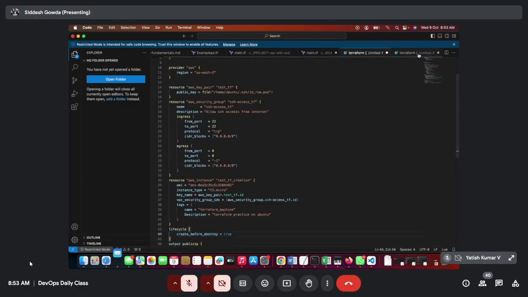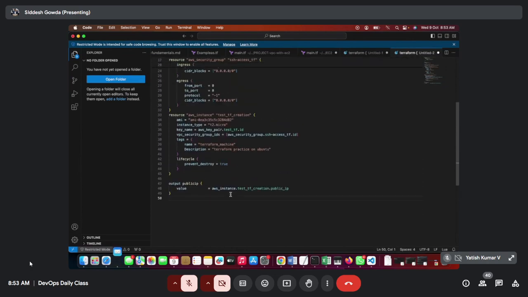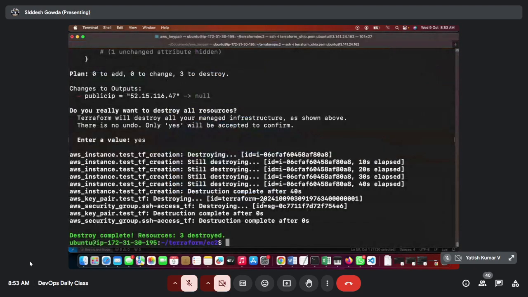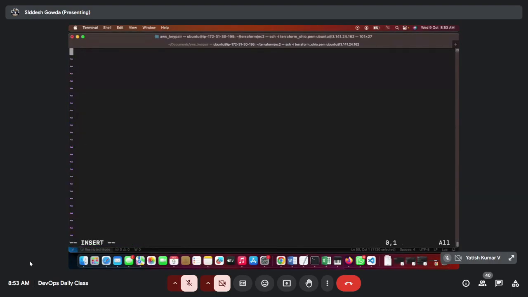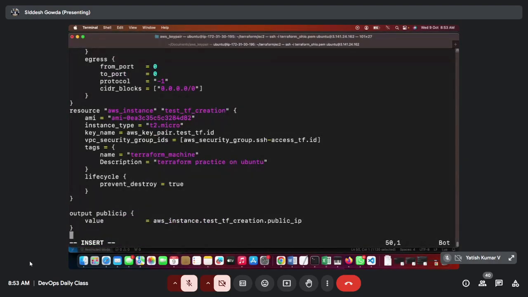Okay, let it be prevent destroy true. So I added this.